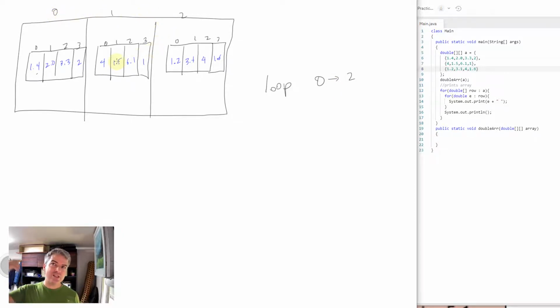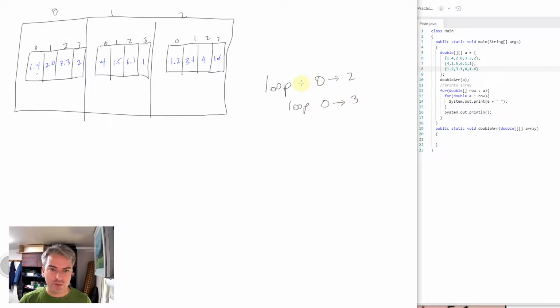But each time we run through this loop, we're going to want to evaluate what's inside of these 4 locations. So within this loop, we're going to loop from 0 to 3.